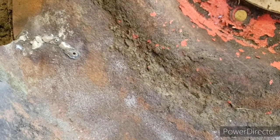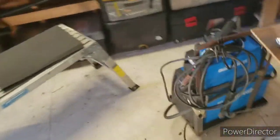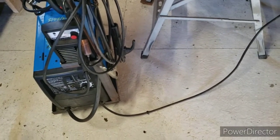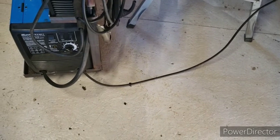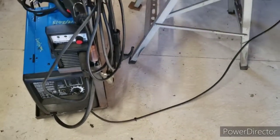So, that's pretty much it. I just wanted to have a little video. Somebody wanted to see the welder in action, which, I'm not a welder, but hey, that's how it works. And you can see on that setting, if you can focus in, it's only on the minimum it can go, and is on 3.5, right? And it was blowing through that metal.